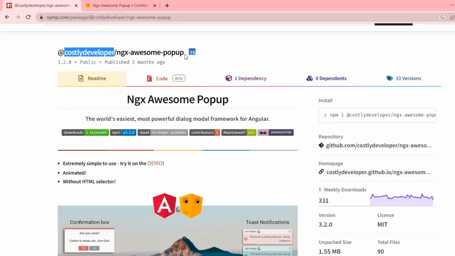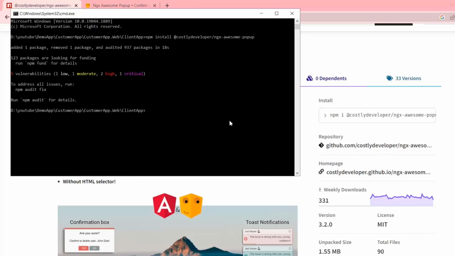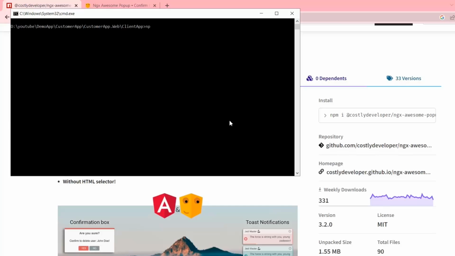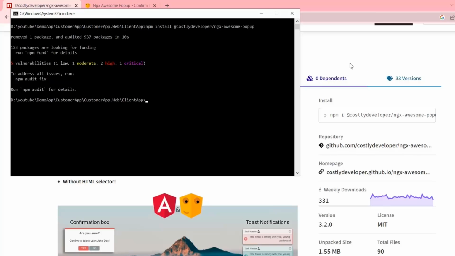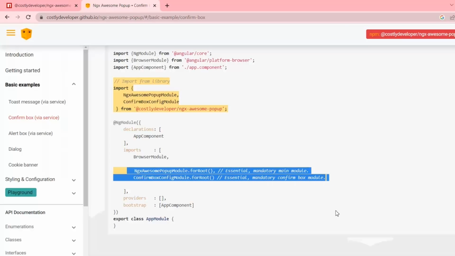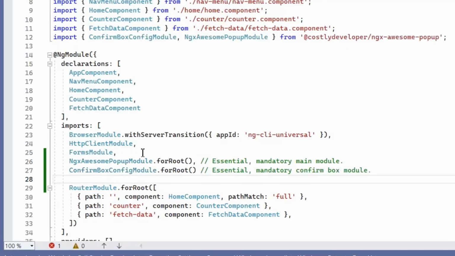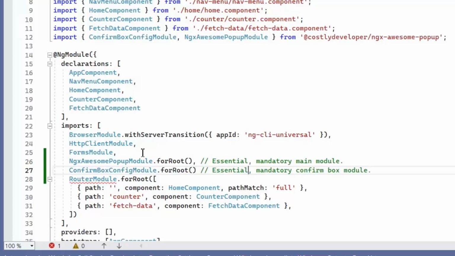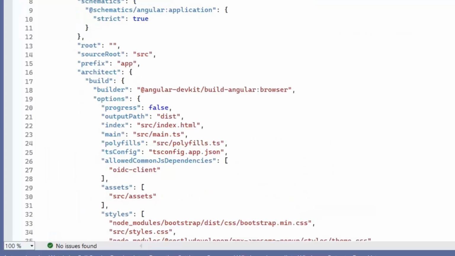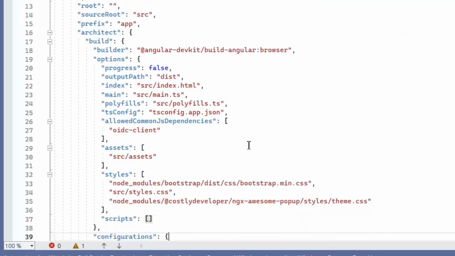I'm going to share this library link in our description, and now I'm going to install this library in speed mode. After installation, we need to include these two commands in our app.module file, and its CSS file must be included in the angular.json file.